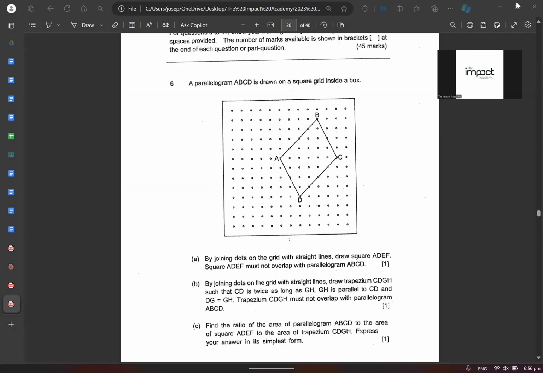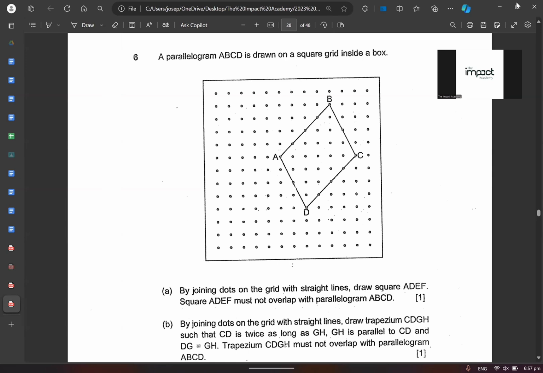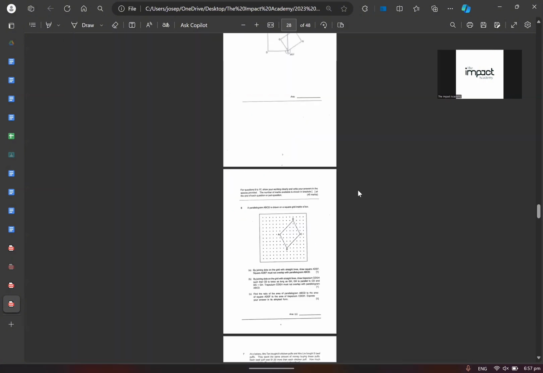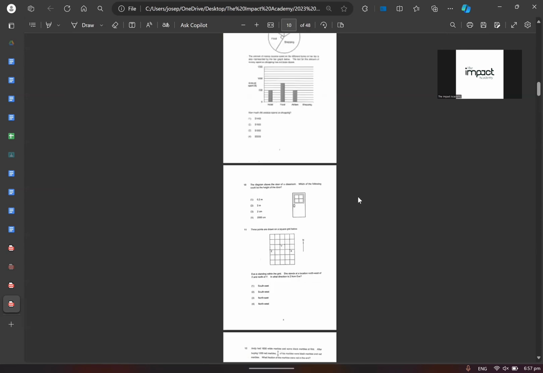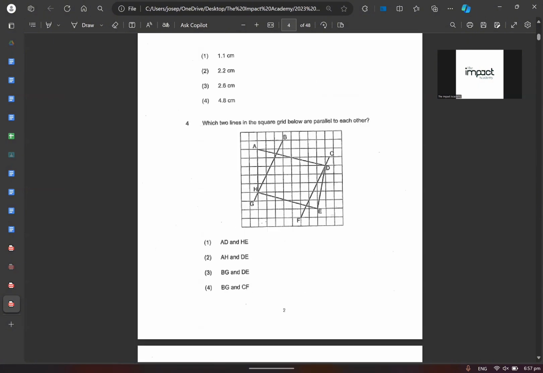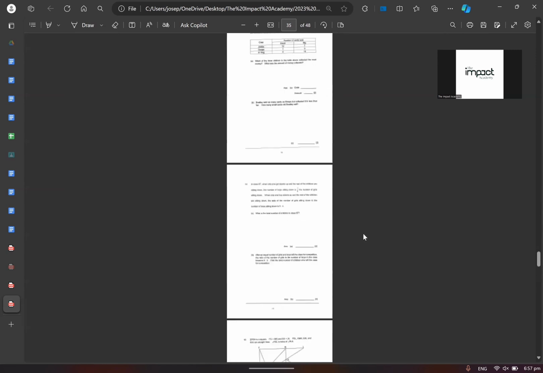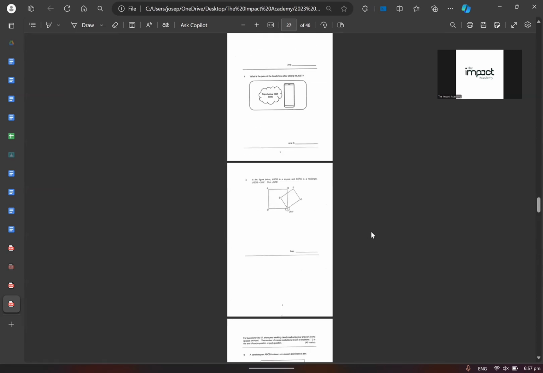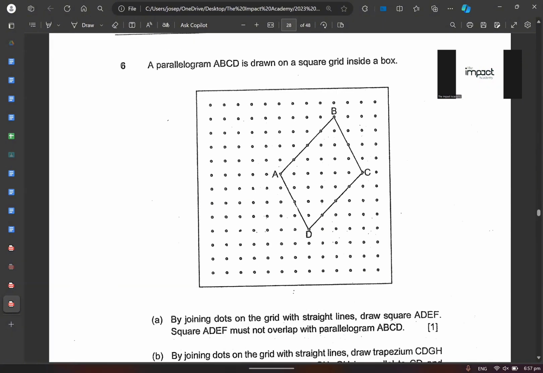Now, learning how to draw something like this is very important, okay? You see this? This is a parallelogram, ABCD. Same thing as the question that we did just now in the MCQ. Do you know which one I'm talking about? Not the one without the number, the one that I had to draw. What do I have to use to find the parallel lines? I had to use the boxes. Very good. So in this situation, it's also the same thing. I have to use the dots, the boxes, the gaps. Am I making sense? So let's do the first one.